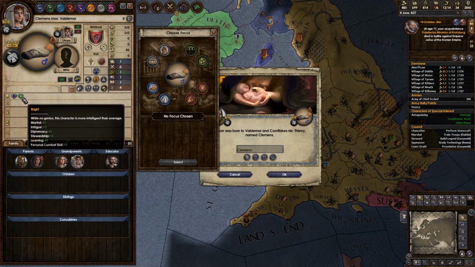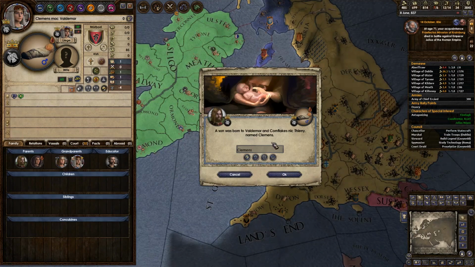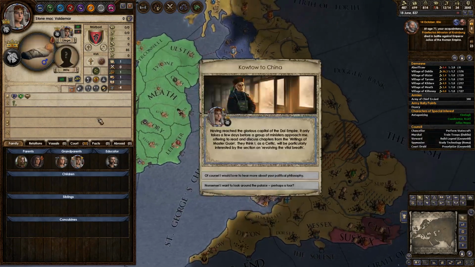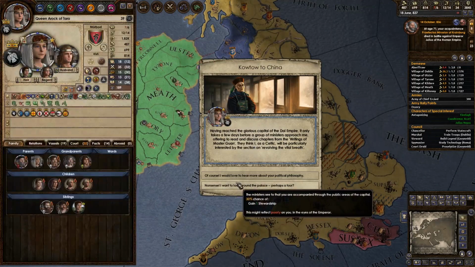So, is Bright, which is okay, but he's also weak, so he wouldn't make for a good commander, so we'll just make him... Right, so we need to name you after some sort of rock. I don't think we've had just straight... Oh, no, our character's called Rock. We've had Rock, Pebble, Stone. We'll go for Stone for a while. There you go. Stone Mac Valdemar. Do you want to go for political philosophy, or do we want to gain stewardship? Absolutely.